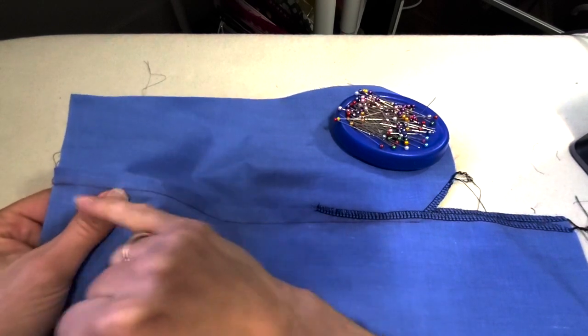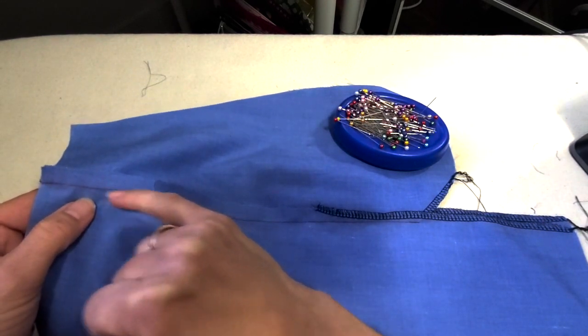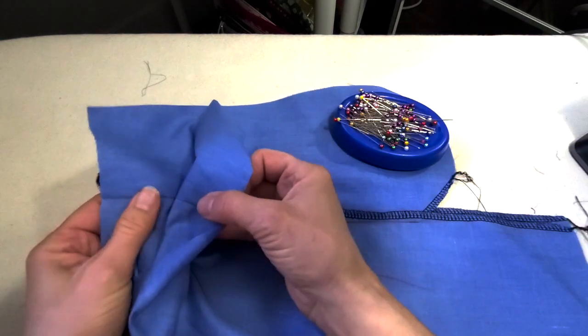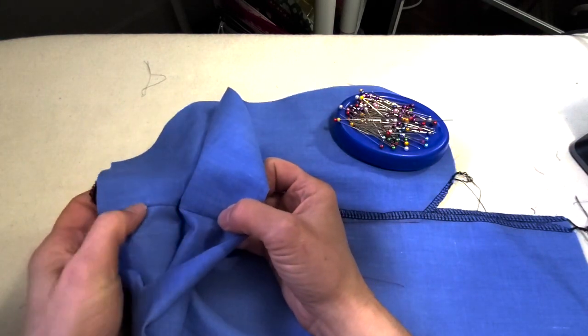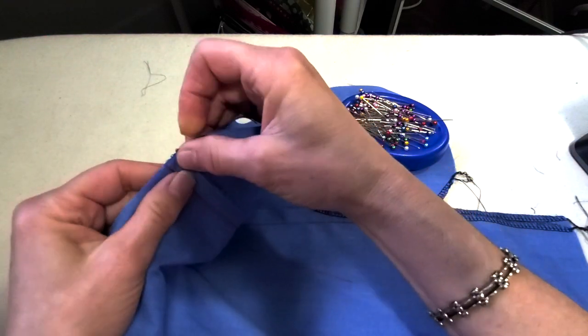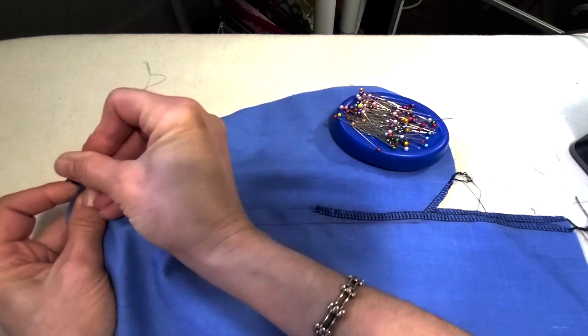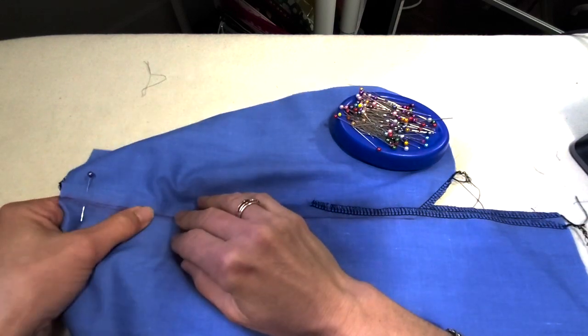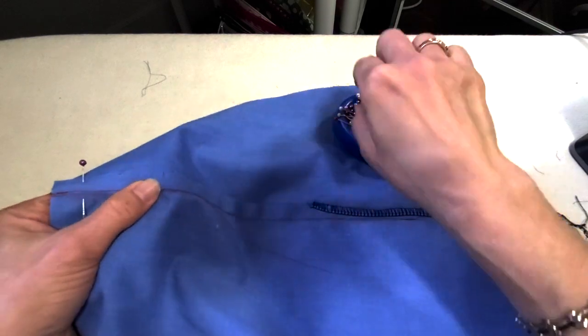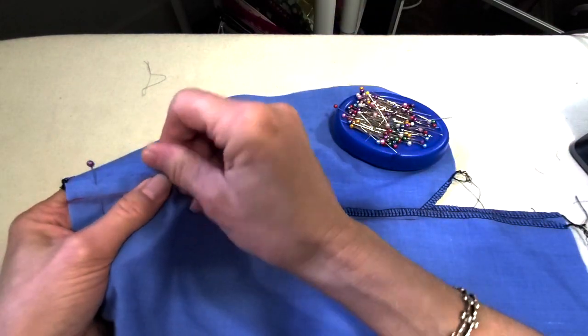There's the notch that I had clipped. So I know I want to be sewing this part, and I want to be sewing inside or to the left of that line. I want to pin it so that these two seam lines are right on top of each other and that they're matching at the top here. So one pin in there will do. And then I can feel through that those two seams are right on top of each other, and another pin right where that notch is.